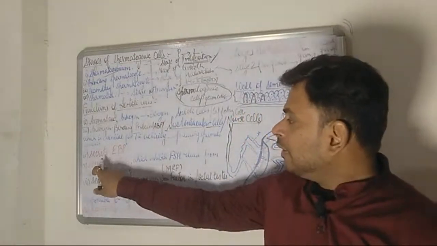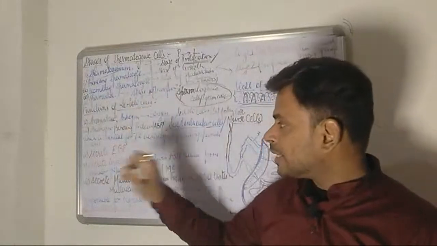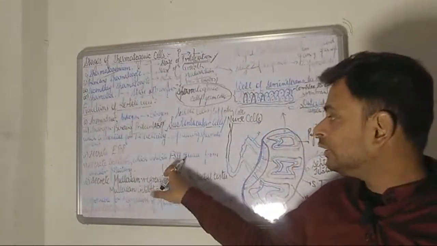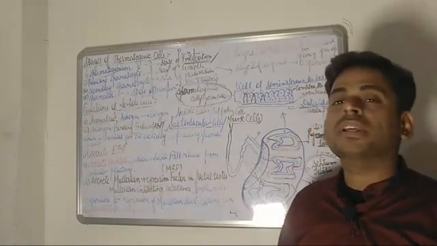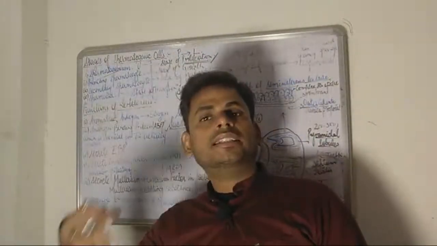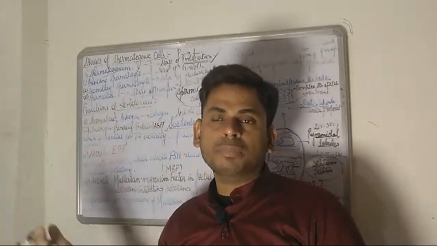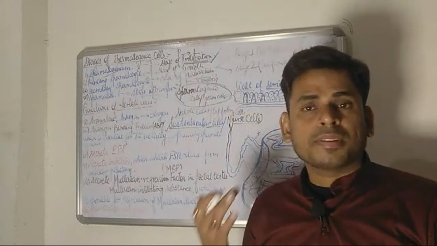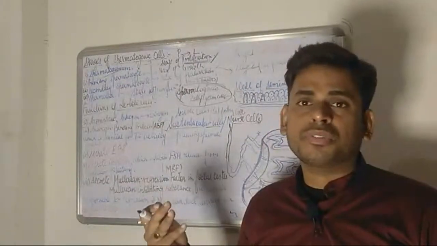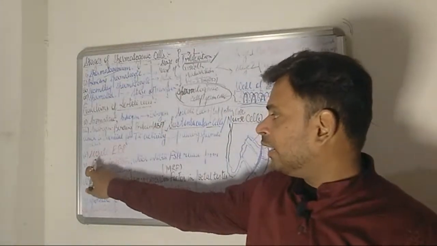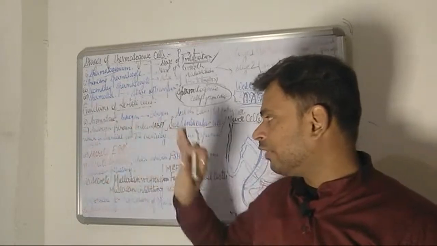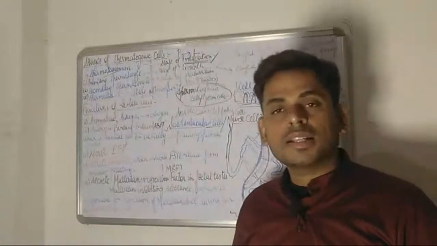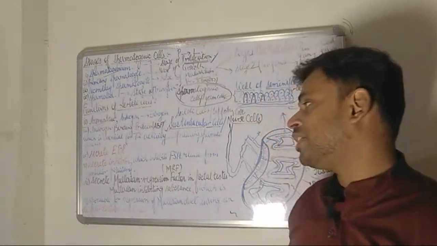Particularly, the Sertoli cells secrete inhibin, which is going to inhibit the follicle stimulating hormone released from the anterior pituitary. Until the follicle stimulating hormone is secreted, the spermatogenic cells will not get activated, and their transformation will not begin. So firstly, the Sertoli cells secrete the hormone inhibin, which inhibits the follicle stimulating hormone release from the anterior pituitary.